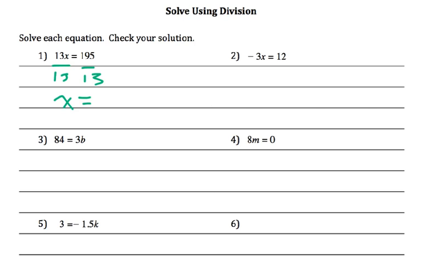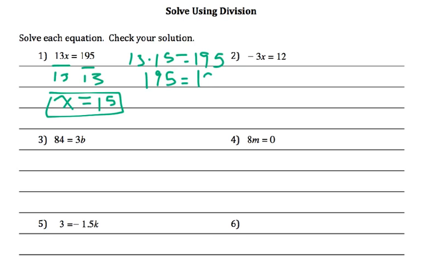It really messes you up for later, and it's a habit to break today. Okay, 13 is a prime number, so there's really no canceling out here. So just type that in, and it's 15. All right, then we got to check it. 13 times 15 is hopefully equal to 195. And when I evaluate that in my calculator, I do get 195 equals 195, and I check it. Let's move on to problem 2.